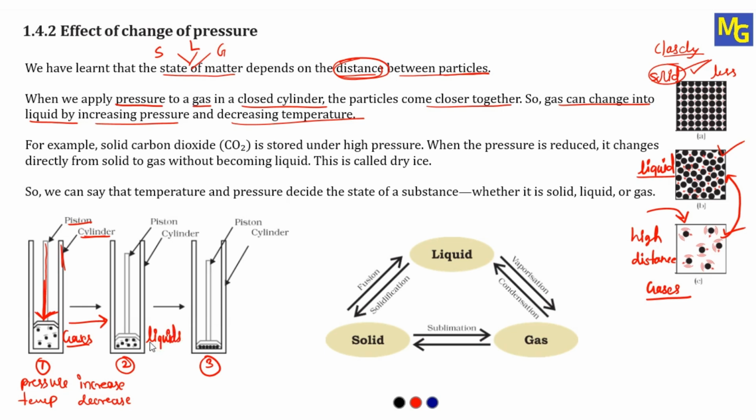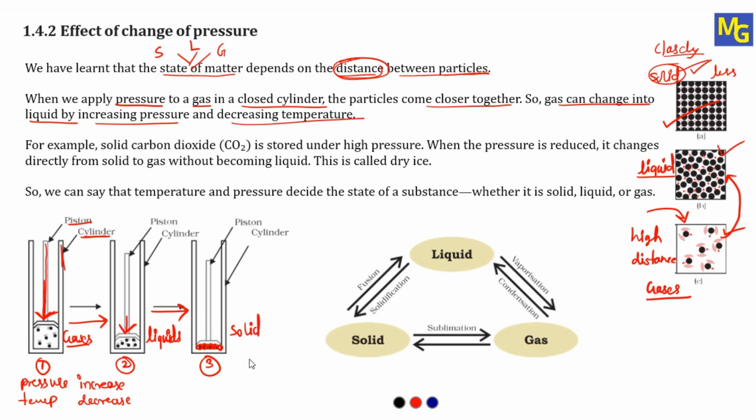I hope you are understanding. In this liquid arrangement, if you again try to give more pressure with the help of the piston, all these particles will try to come even closer to each other. That's why we can see this arrangement. Here all the particles are very tightly packed, same as in the first diagram. This indicates that by giving more pressure on the liquid particles, we can convert liquid into solid.